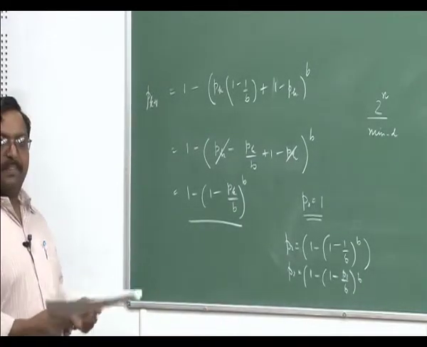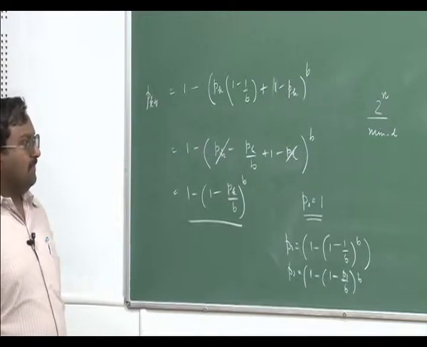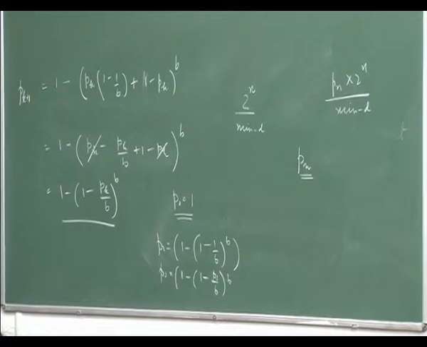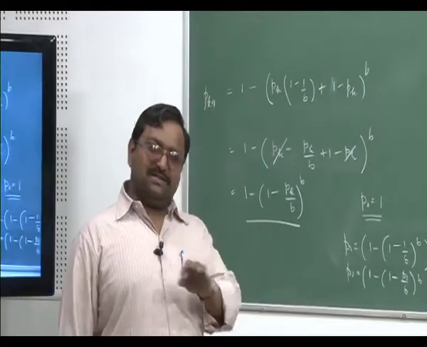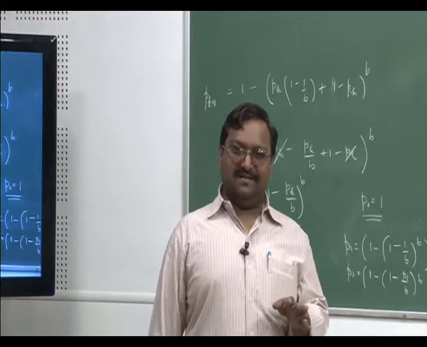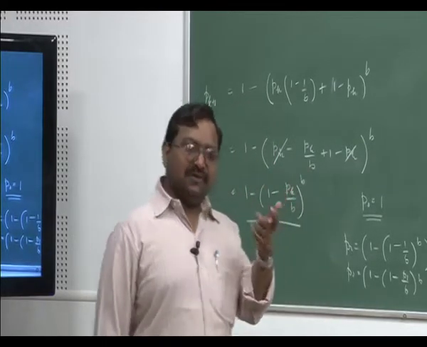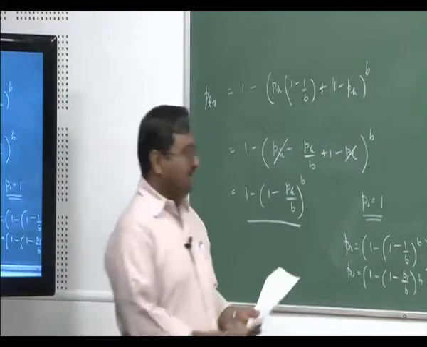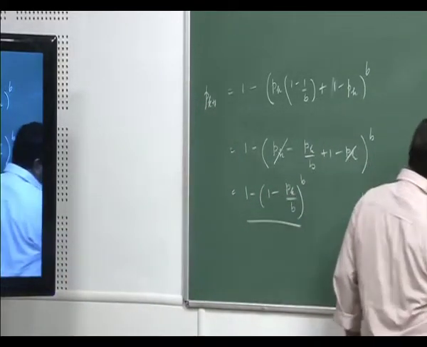So why are you using binomial expressions over here? I mean, that is what I get. There are n inputs. You can use exponential or even Poisson ratio for that. I am not worried about the input statistics. Input statistics, the packet is always there. So input statistics cannot be exponential or Poisson. Remember, there is a reason for that. I am talking about a discrete event, discrete time system.